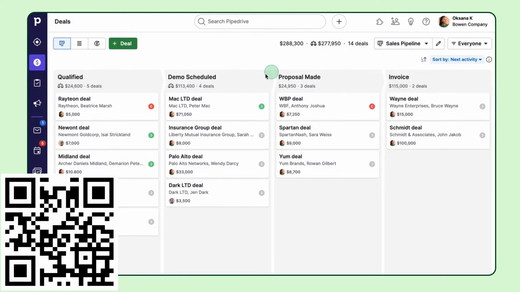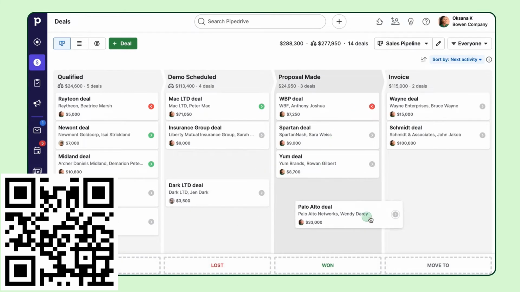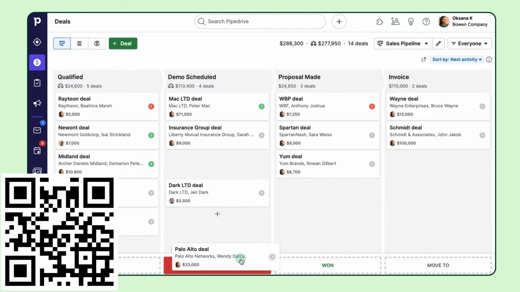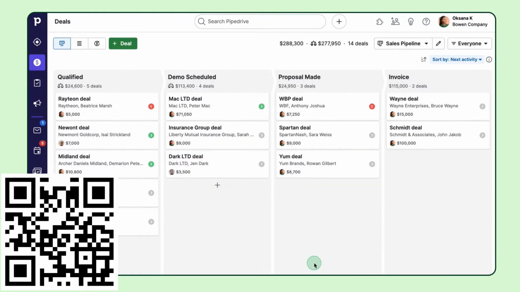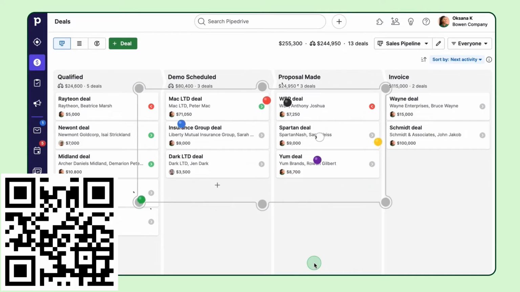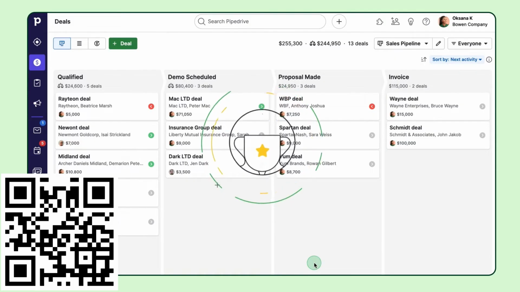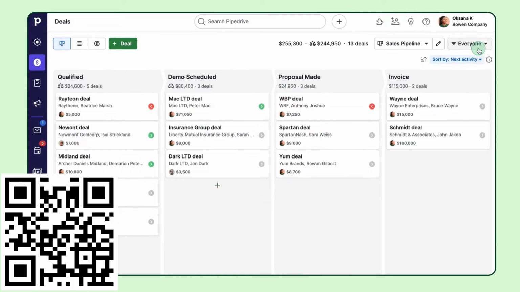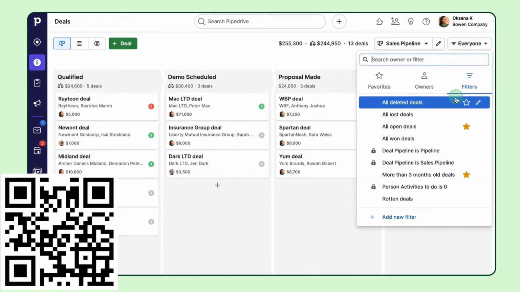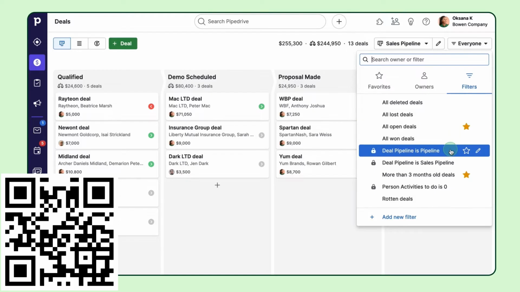Now, these little boxes here are deals. Each deal represents an ongoing sale or opportunity that you're working on within your Pipedrive account. Over time, as your sale progresses, you drag and drop the deal through the stages of your pipelines until they're either lost or won. Once a deal is marked with lost or won status, it'll disappear from your pipeline so you can stay focused on the pending sales. And you can always find these won deals in your filters and insights reporting later.